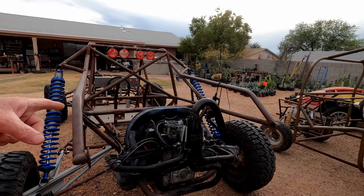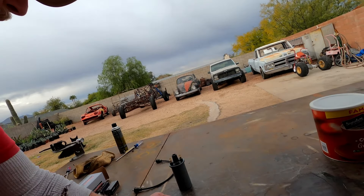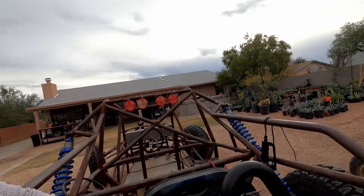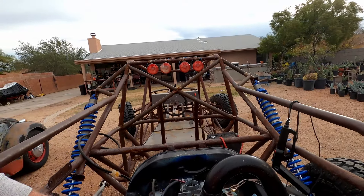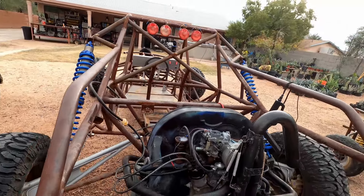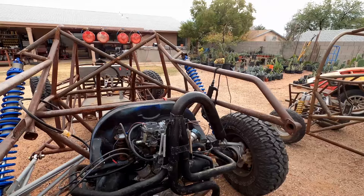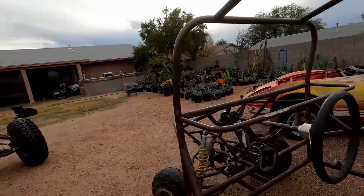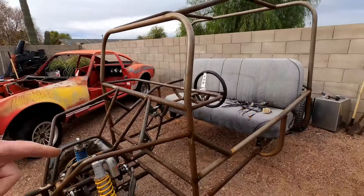So today I got a different coil, which hopefully won't be a nuclear disaster, and new points and condenser. I'm going to put all that in there and try to start Franken Buggy again. Hopefully it kicks over and starts via the brake cleaner. If I get it to run then I'll put a little bit of work into the fuel system and get some gas going with the carburetor. I know I need a new carburetor because the accelerator pump port is totally clogged going down into the throat, so that carburetor is no good. But before I go buying a carburetor, I want to make sure this thing actually runs.